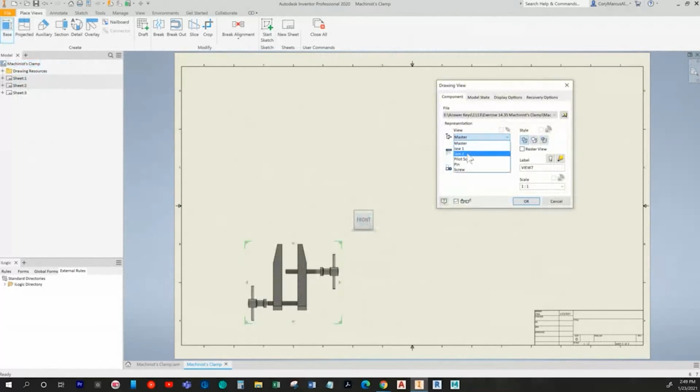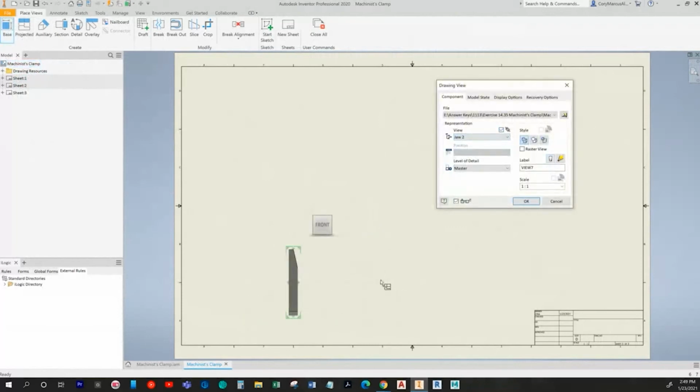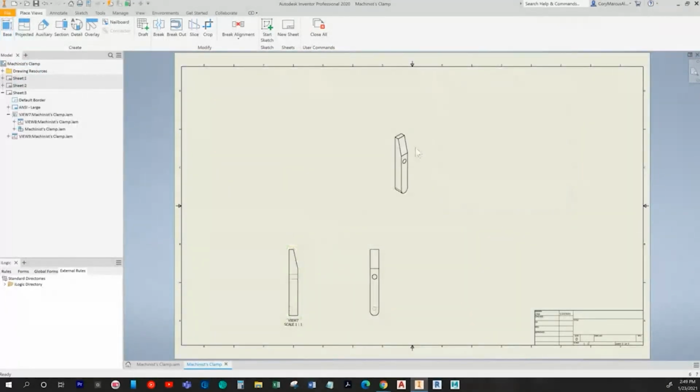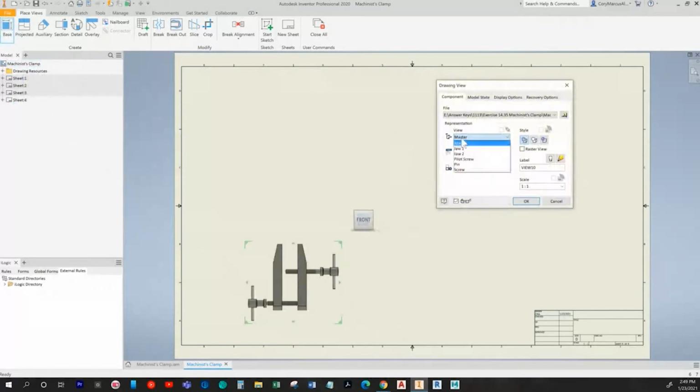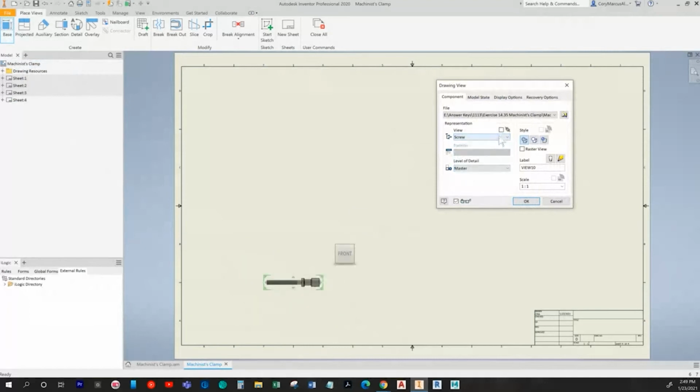The next one would be jaw 2. And we'd have our view label on. We'd have our ISO view, bubbles, dimensions, center lines, center marks. Just rinse and repeat. Same deal. So then I believe the next one is screw. Always get that checkbox.